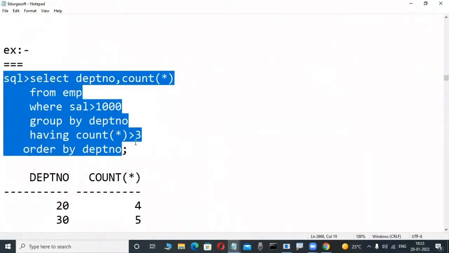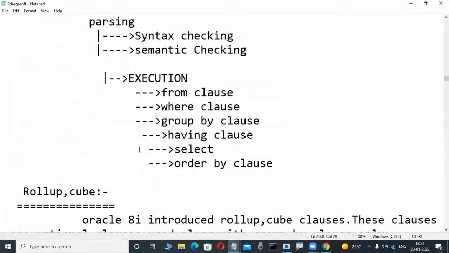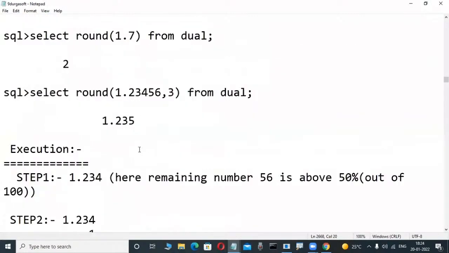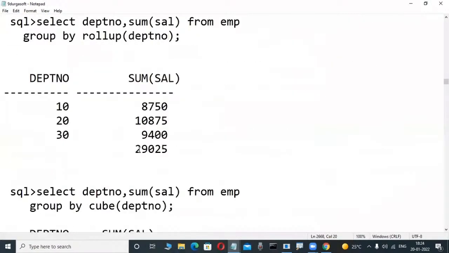Suppose you are joining a Java course or a Python course, and you are attending an interview. They ask you to write a query to display employee salary. Minimum basic knowledge is required even for a front-end programmer. In that case, these queries are helpful, not only for a database programmer. These type of concepts are there, and these are all the things we are learning.